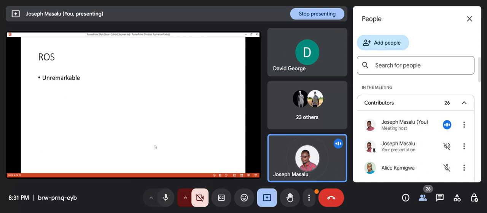Her review of systems is unremarkable, past medical history nothing significant, family and social history is non-contributory, and she's not on any meds, either prescription meds or illegal meds. Anything?